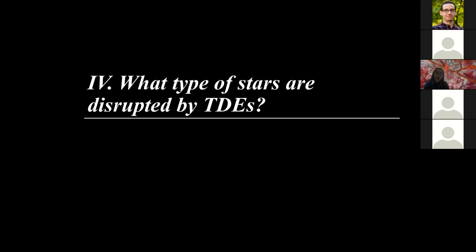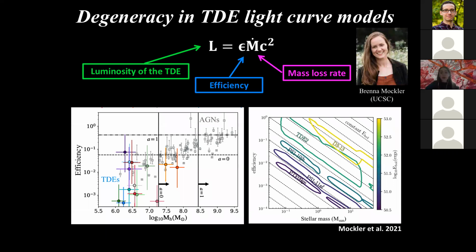But actually there is a way we can start to constrain the type of stars that were disrupted from these events. And this is a nice trick that Brenna Mockler put together quite recently. Apart from being able to constrain the masses of black holes, models of tidal disruption event light curves can be used to estimate the parameters of the disruption. What that means is you can estimate the mass of the star and the efficiency of the conversion from accreted mass into observed luminosity, for example. However, when modeling these light curves, one finds that even though TDEs have an efficiency similar to those of AGN, there's a large degeneracy between the efficiency of that conversion of mass into energy, which goes into luminosity, and the mass of the disrupted star that we see here.